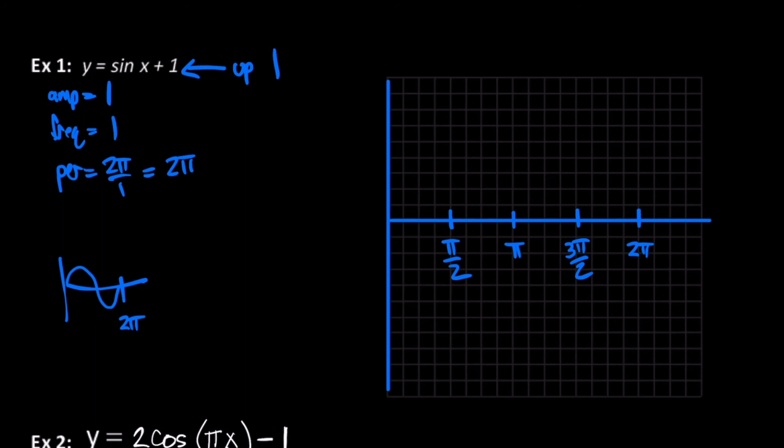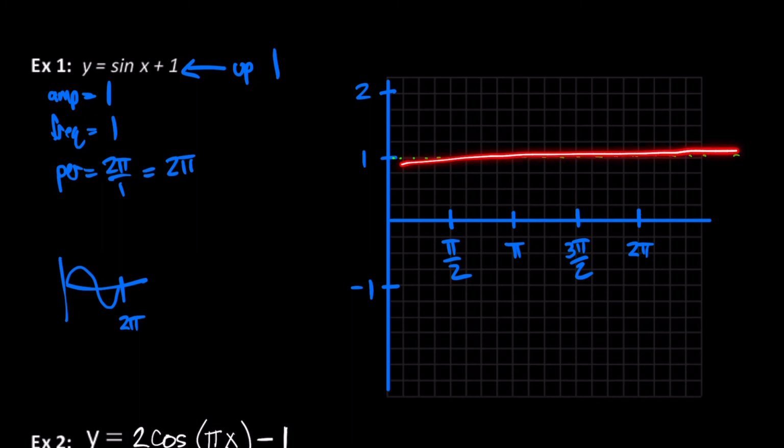Now my amplitude is 1, but don't forget we're also shifting this up 1. So I want to spread this out a little bit. I'll go up 4 blocks, make that a 1. Go up 4 more blocks, make that 2. And then just for the sake of thorough labeling, I'll make that a -1. Now before I sketch these key points in, what I need to do is determine where that new horizontal is. It's up 1. So what I'm going to do is put a dashed line here. It doesn't represent an asymptote. It's just going to help me with the graph. Since I'm shifting it up 1, that's my new midline.